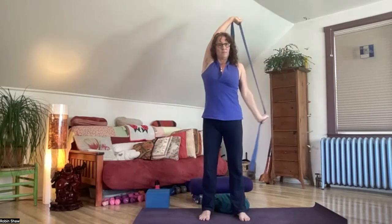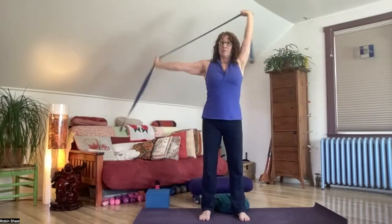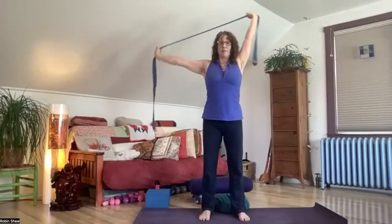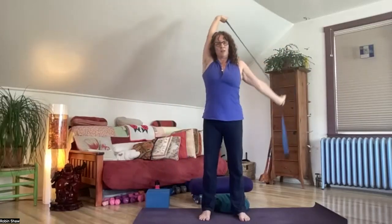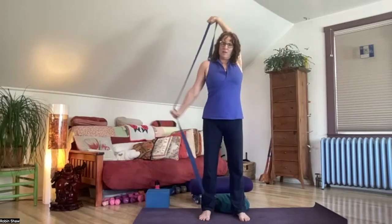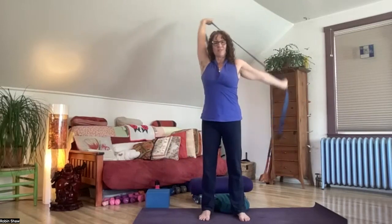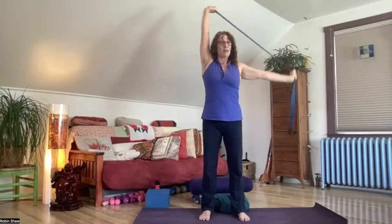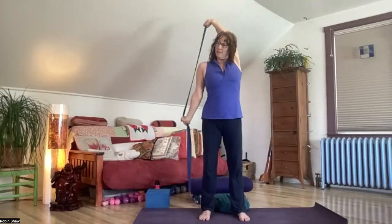Incredible movement here. And your motion might be very small, but you want to feel the energy moving with breath. And you want to feel a little stretch, not too much. Don't overdo. My shoulders are pretty flexible, so do as I say, not as I appear, unless your shoulders are also quite open and flexible. Take a couple more rounds. Inhaling and exhaling.